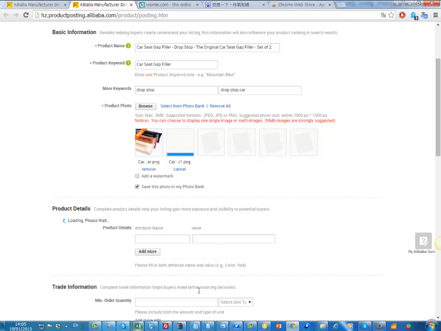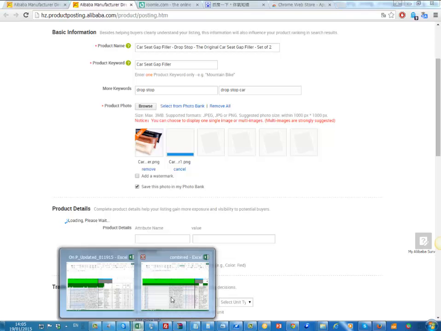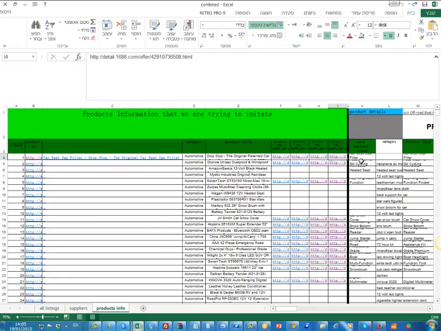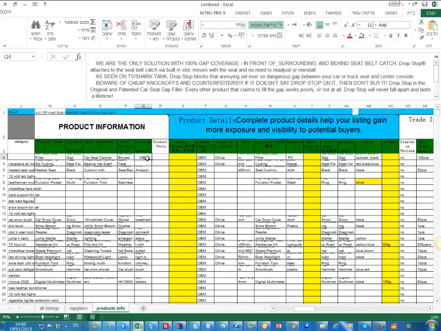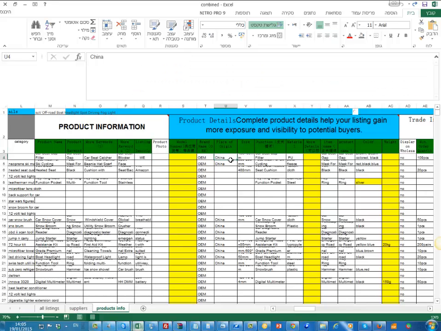And now the attribute, what we need to do with the attribute is basically, for the attributes we will need to make sure that we are looking at the Excel. So first of all, for the attribute we can have all this information, like, let me show you, for example.